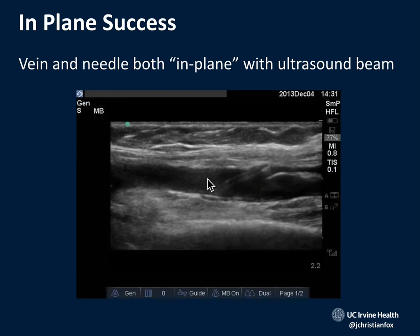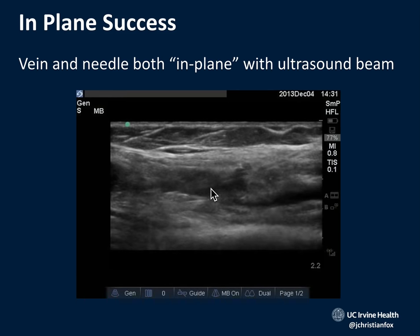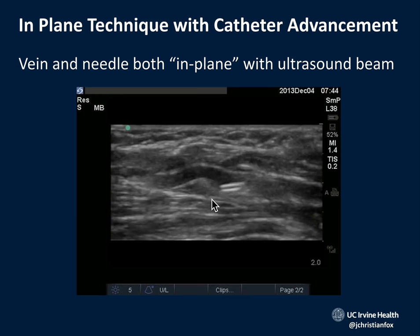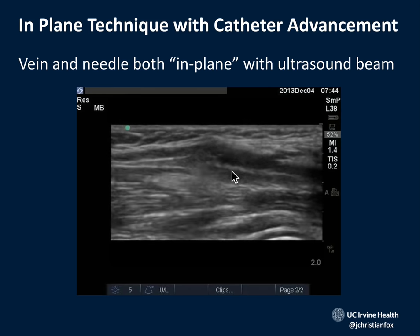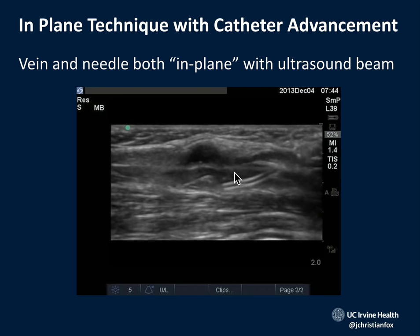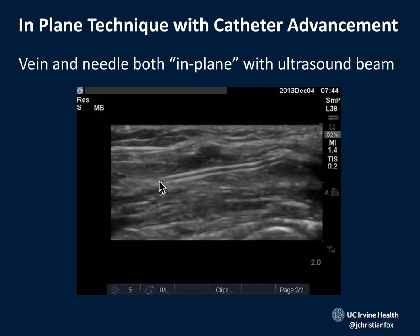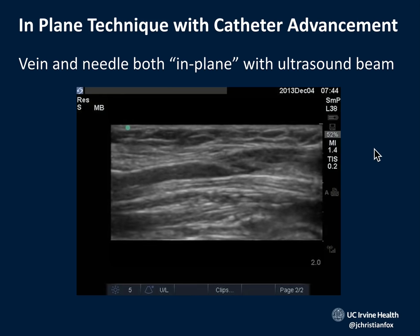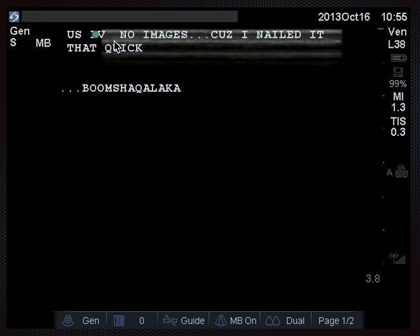Here is an example of a peripheral line in a fairly large vessel — possibly the basilic vein — where you can see the angiocath coming over the needle and entering the vessel, appearing as a large equal sign in the vein. Another example shows troubleshooting with in-plane technique, moving side to side through muscle to find the tortuous vessel, then threading the catheter — the equal sign — all the way through. When the catheter slides in easily in the longitudinal view, it's confirmed to be in the vessel. Sometimes the procedure goes so quickly there's no time to grab images.